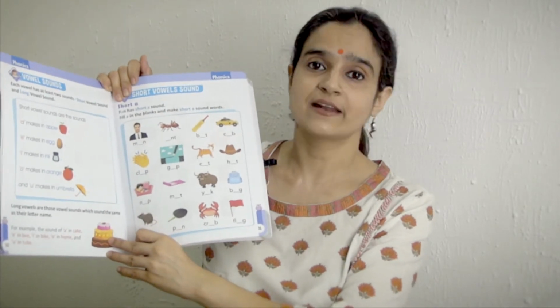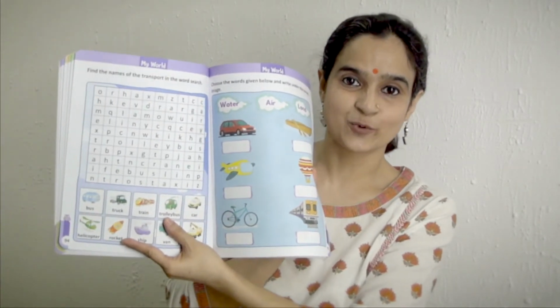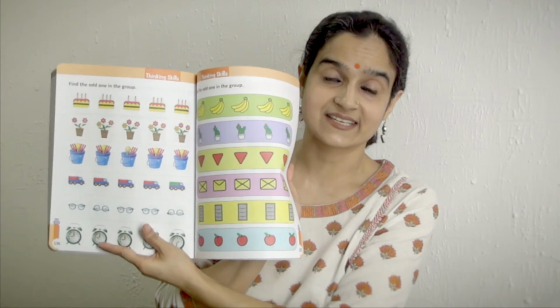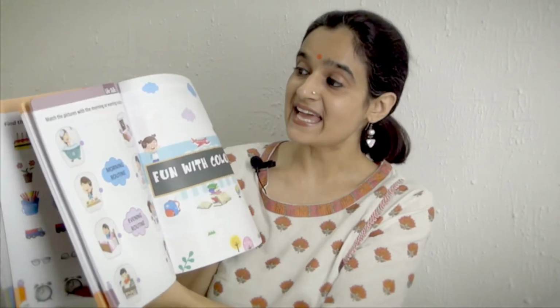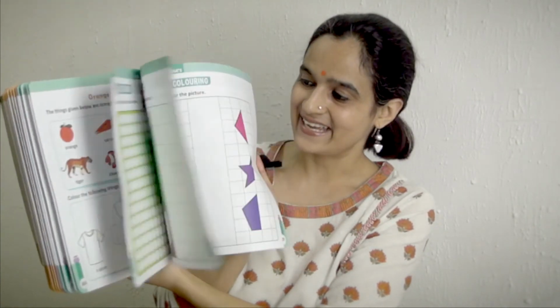So obviously when the child is 4+, the child can figure out more stuff, and also the child by then is learning how to read. So there's a lot of focus on phonics. So there are sight words, there are tricky words, blending, 3-letter words, 4-letter words, basic sentence making, focus on vocabulary, puzzles like these word puzzles, and then a lot more on thinking skills, lot more on science and the world around us, and obviously some more coloring activities and exercises as well.